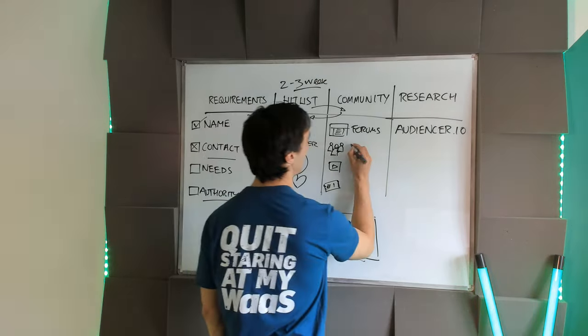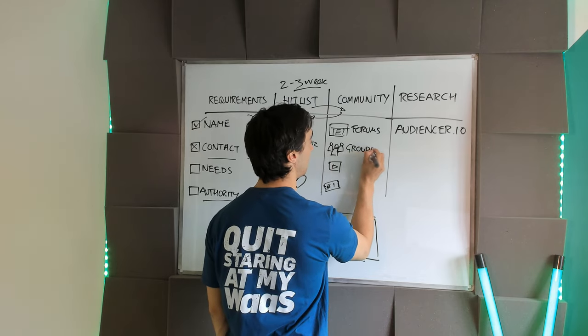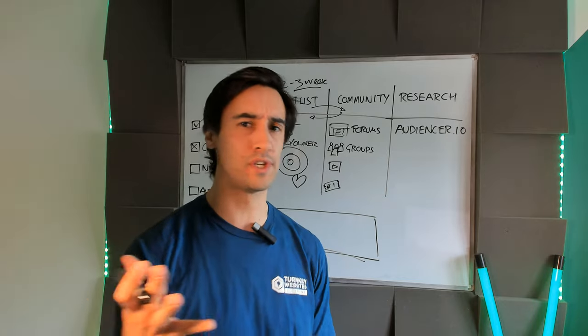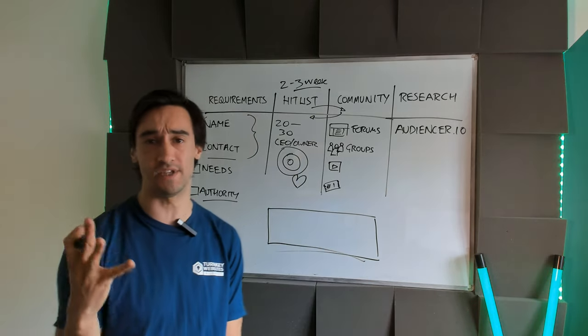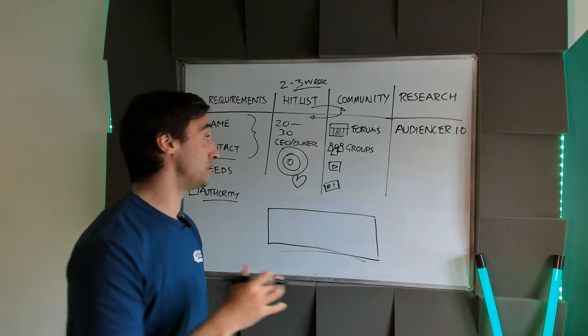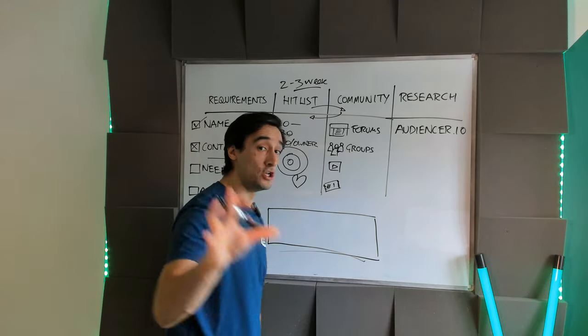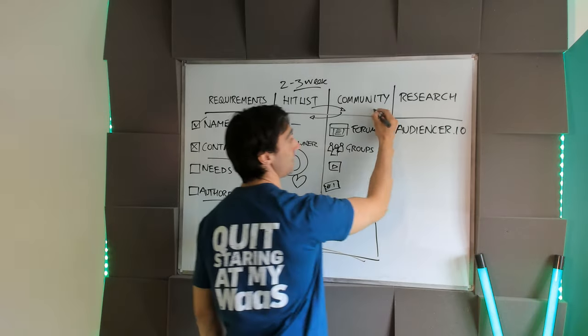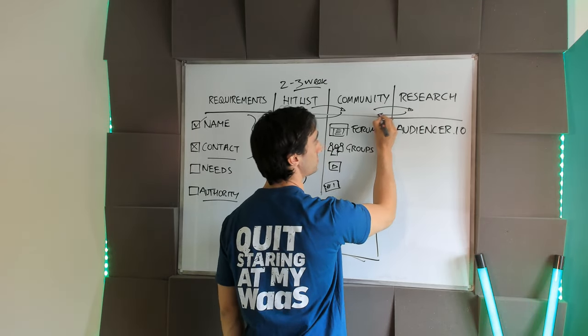The next thing is looking at things like groups. So this is your classic Facebook groups. This is LinkedIn groups. I haven't used the new one. Was it Clubhouse? I haven't used it yet, but maybe there's things like that on there. So you need to find out the different groups that they're a part of. Join them. Don't spam them, but join them and start. This allows you to then do the research, right? And this informs this one back here.